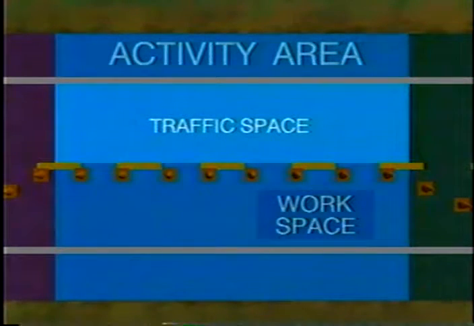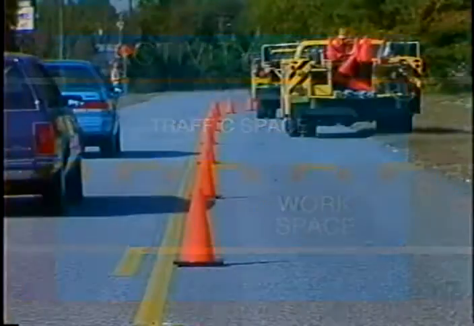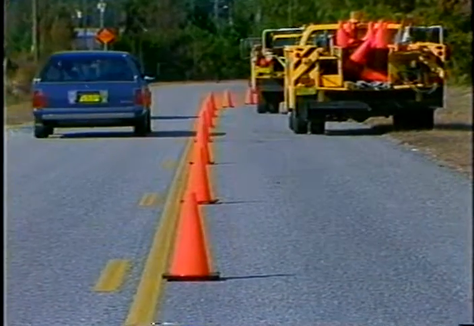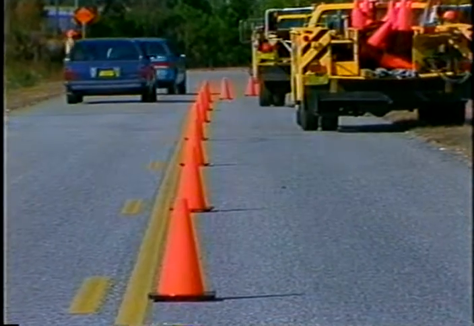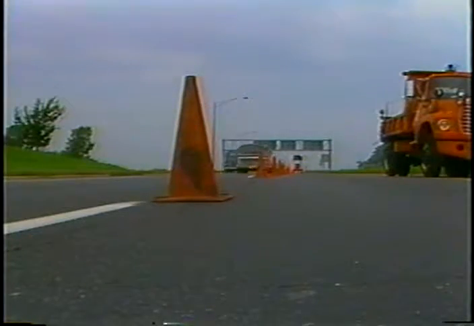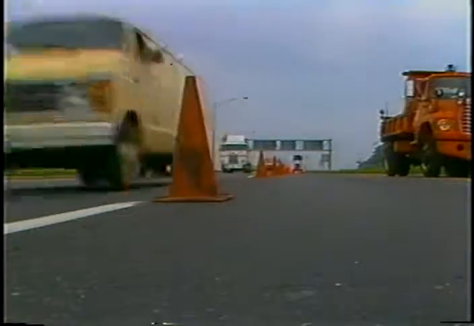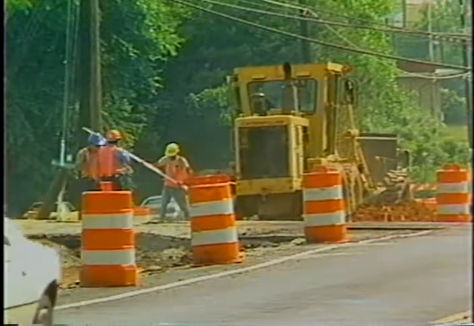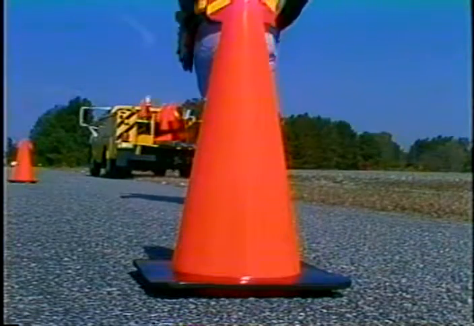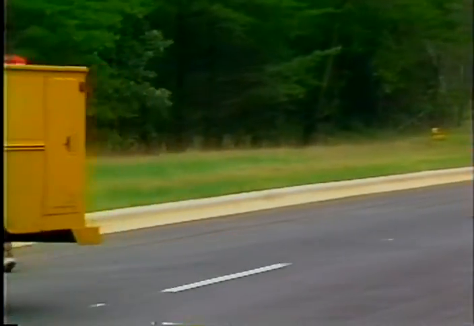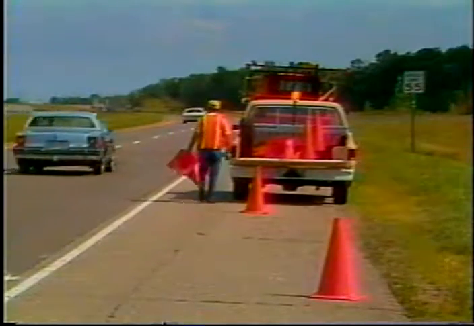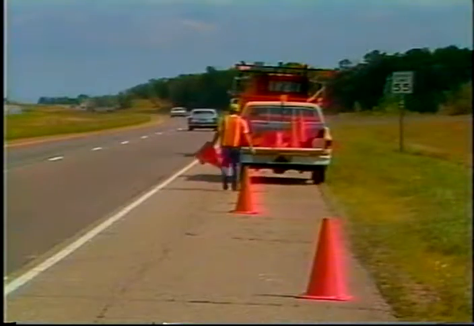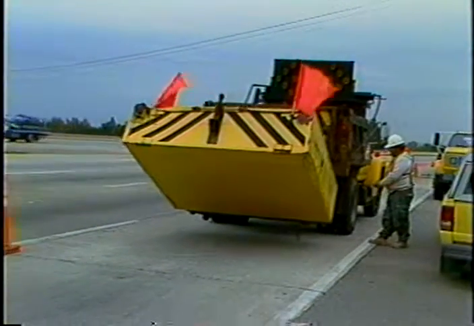The traffic space is the portion of the roadway in which traffic is routed through the activity area. Channelizing devices are used to separate the traffic space from the work activity at a spacing no greater than twice the posted speed limit. Every feasible effort should be made to minimize traffic conflicts with the work area. Use traffic control devices to make the travel path clearly visible to drivers. For nighttime operations, the traffic control devices must be retro-reflectorized and have a large surface area. Place channelizing devices between the work area and the traveled way. Provide safe entrances and exits for work vehicles. Flags and flashing lights should be considered on work vehicles exposed to traffic, and a truck-mounted attenuator should be provided whenever possible to protect work crews.